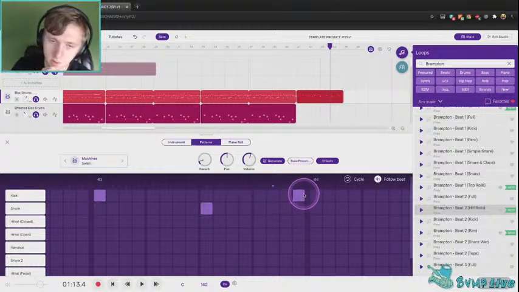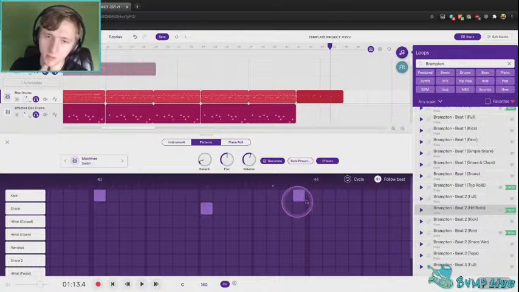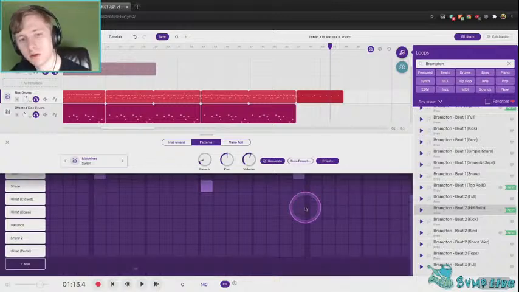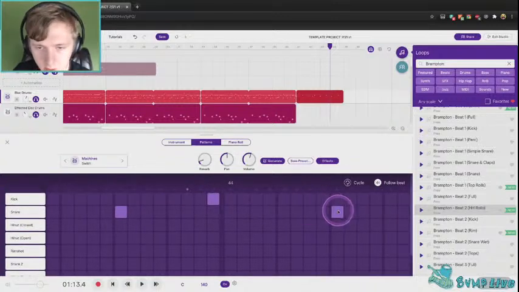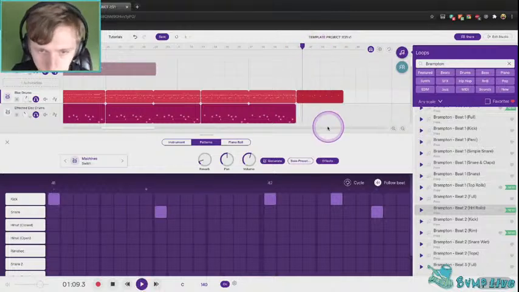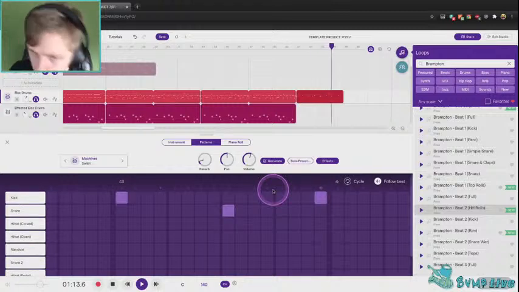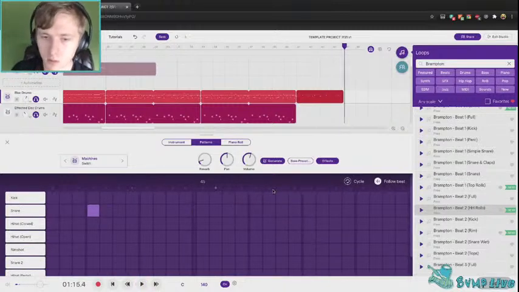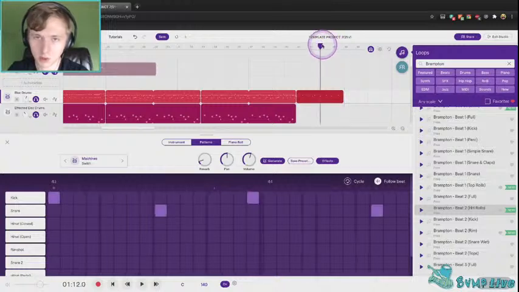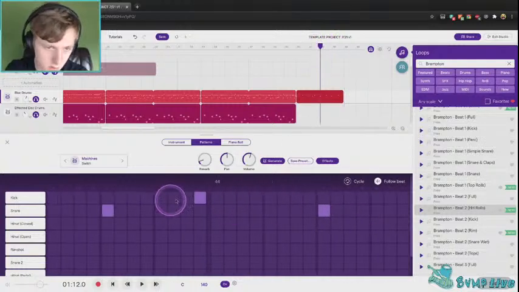Maybe I'll bring this one back a 16th note and have it play earlier to kind of throw you off and create more interest. We'll leave the snare on beat 4 there, or on that last beat. So 1, 2, 3. Kind of get some interest there. It might not be best though.